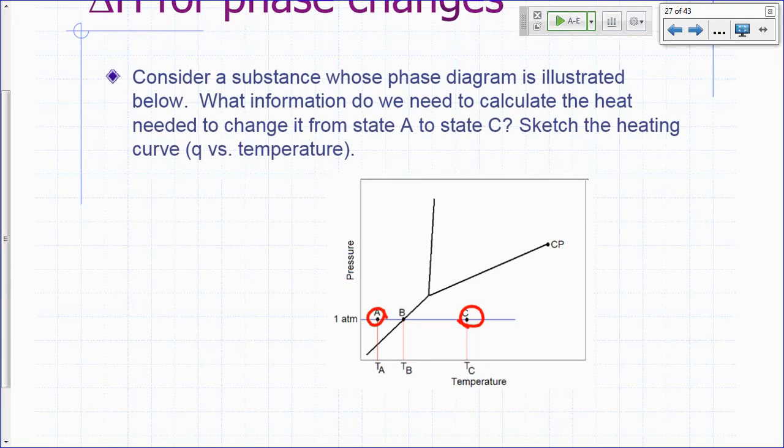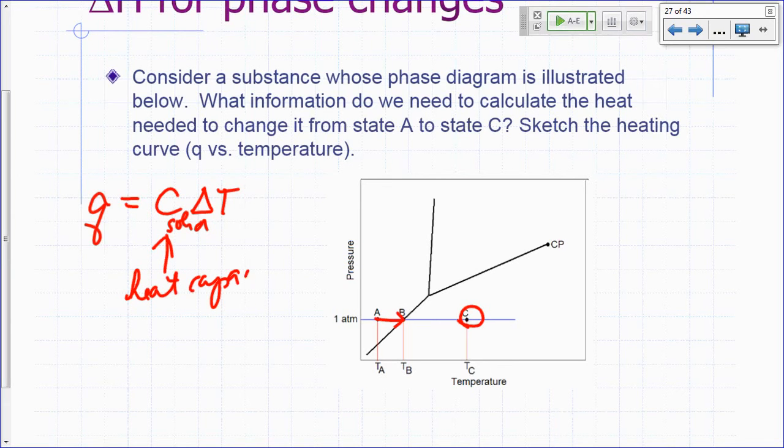What information do you need to determine how much heat it is going to take to bring it from temperature TA to temperature TB? You remember the formula? Q for no phase change, just temperature change, would be equal to... What's the formula for Q if the only thing happening is a temperature change? C delta T, right? C of the solid. What do you call C? Heat capacity, right?